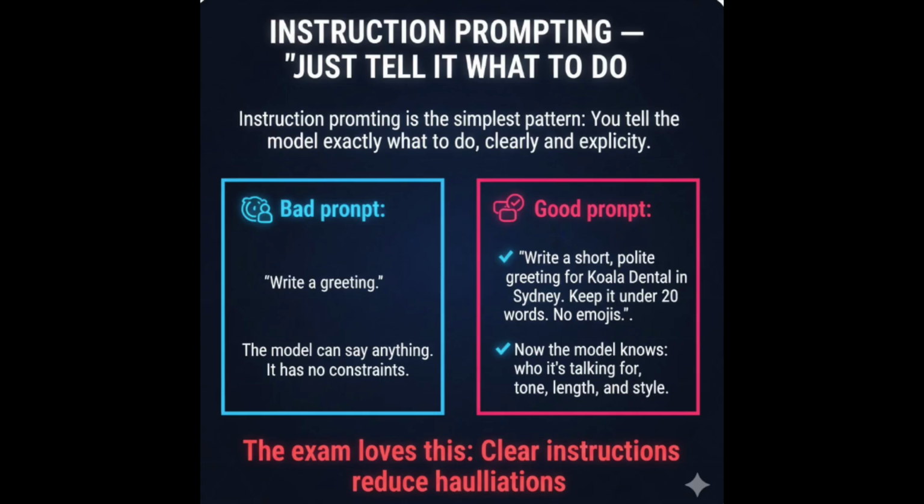Instruction prompting. Just tell it what to do. Instruction prompting is the simplest pattern. You tell the model exactly what to do, clearly and explicitly. Bad prompt: write a greeting. The model can say anything. It has no constraints. Good prompt: write a short, polite greeting for Koala Dental in Sydney. Keep it under 20 words, no emojis. Now the model knows who it's talking for, tone, length, and style. The exam loves this. Clear instructions reduce hallucinations.